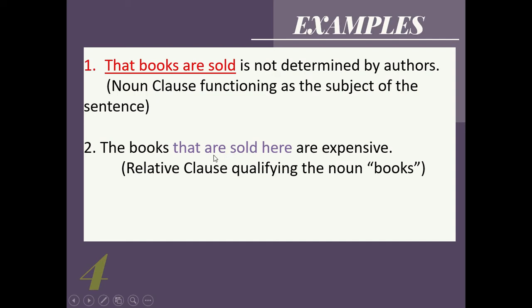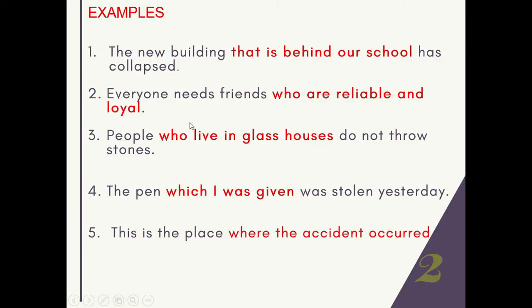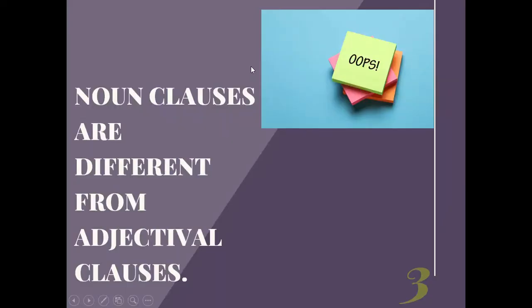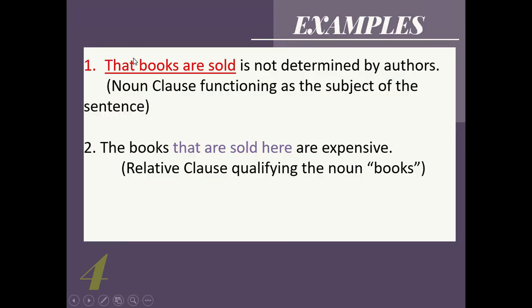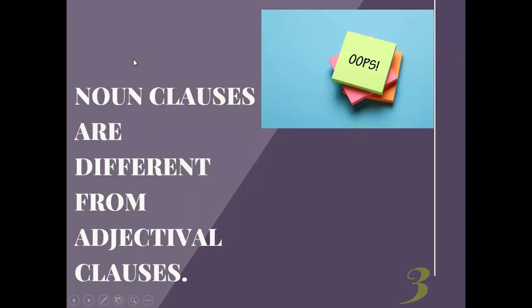You can see I've removed not just the relativizer, I have also removed what? The operator here, the auxiliary verb, has also gone with it, the be verb. The books that are sold here, so I can just say the books sold here are expensive. Let's go back and see some other examples so we can understand better. Now, the new building behind our school, that means I can actually skip this. And you will recall that in a noun clause, you cannot skip the element that.